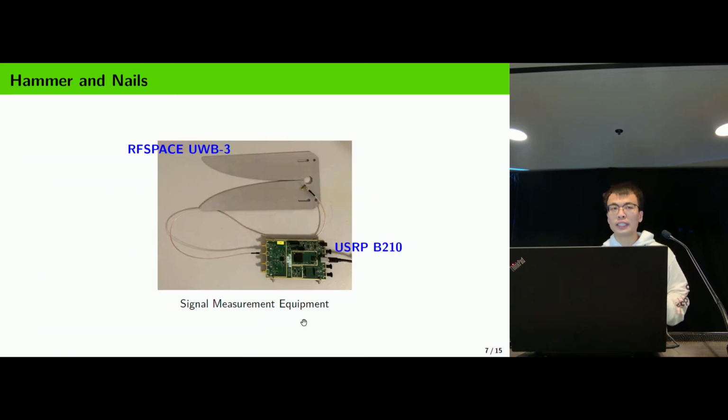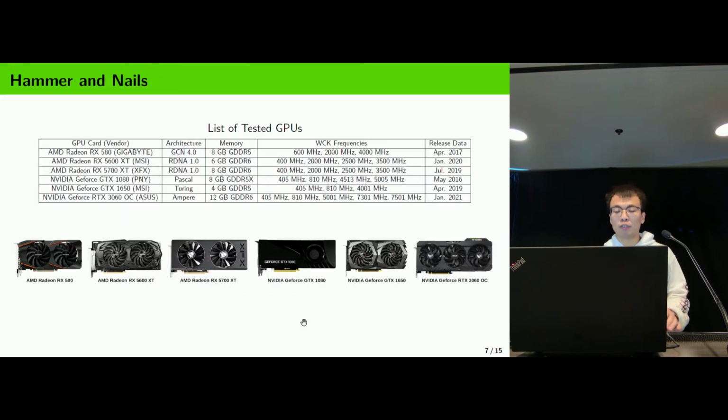So with such signal processing techniques, an attacker can easily exploit such signals with only a simple SDR device and an RF antenna. To better understand the impact of this newly identified leakage, we evaluated 6 different GPUs covering the low-end and high-end products of AMD and NVIDIA released over the past 6 years.